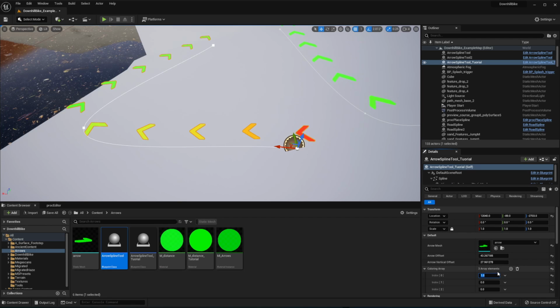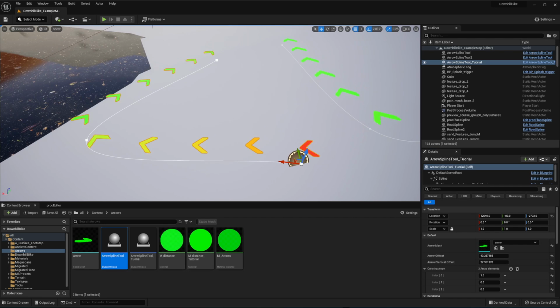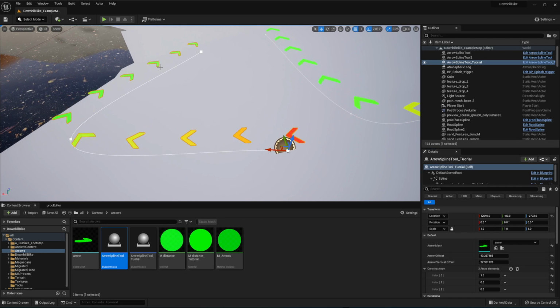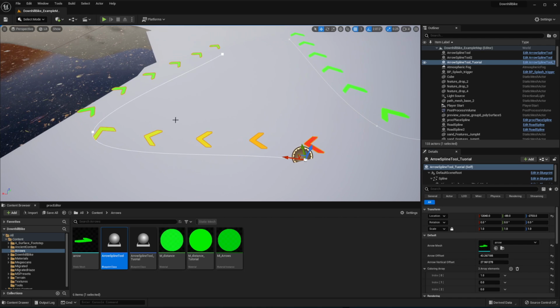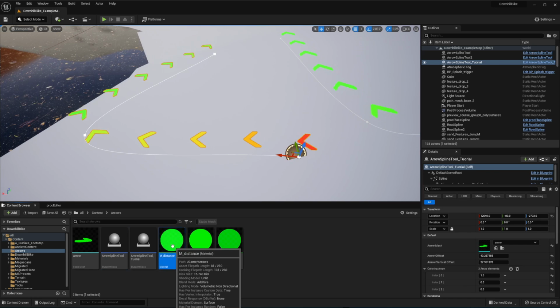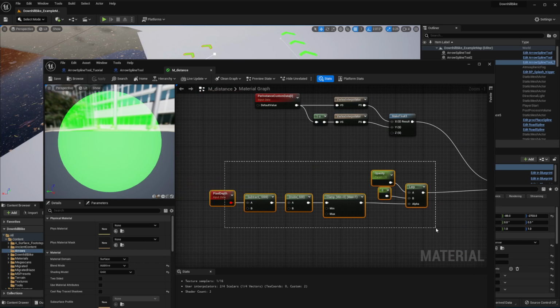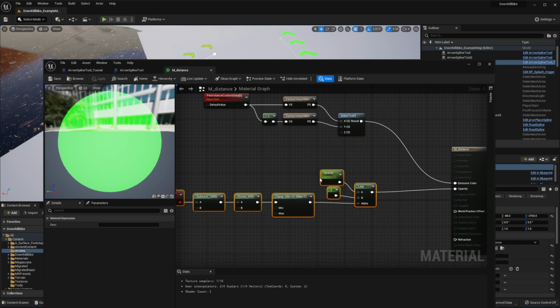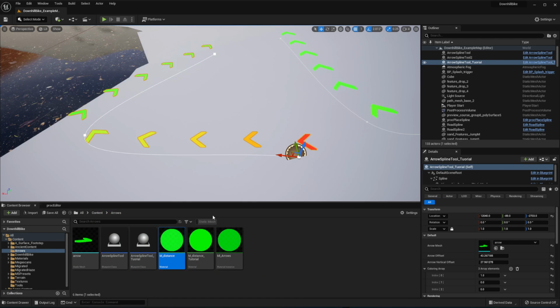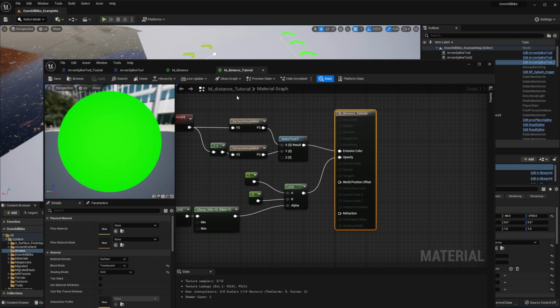Okay. You can see that now, if we set the value for one point, it will calculate for each arrow how much of this first point and how much of the second point it should be using for the coloring. This is everything for the coloring, for the placement and the orientation of the arrows. The only thing left is the disappearing in the distance. You can see in the original material we have in the opacity this function. I'll just copy it into our new material and explain the nodes.